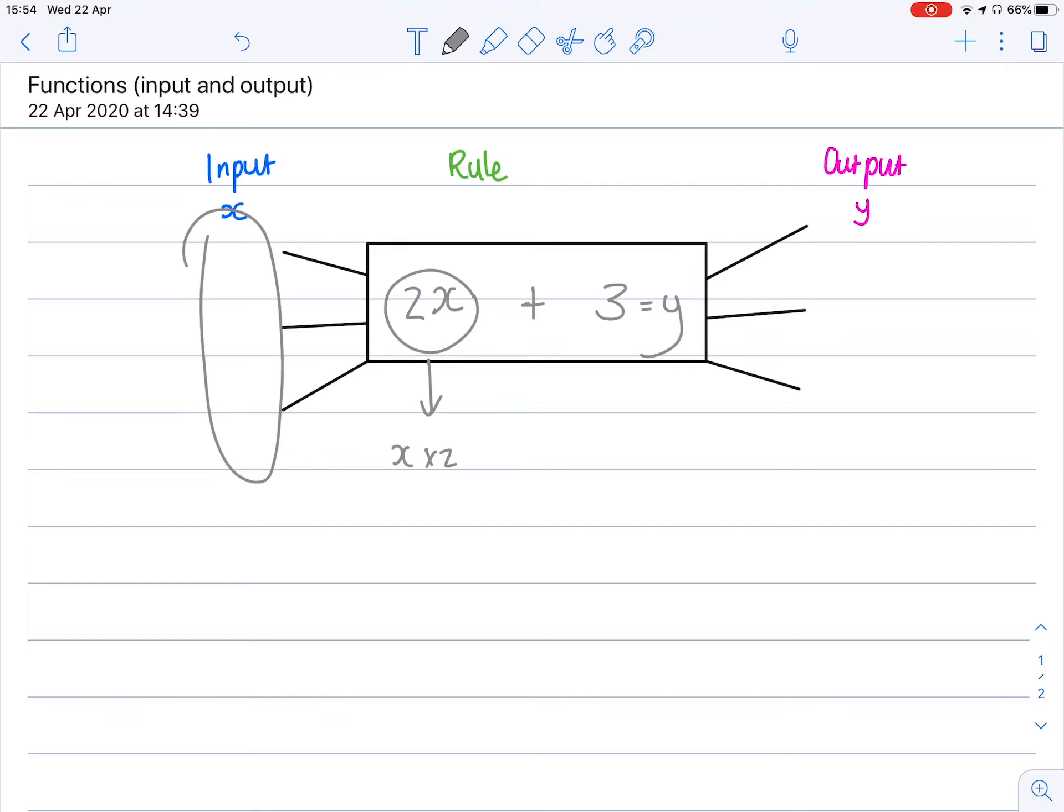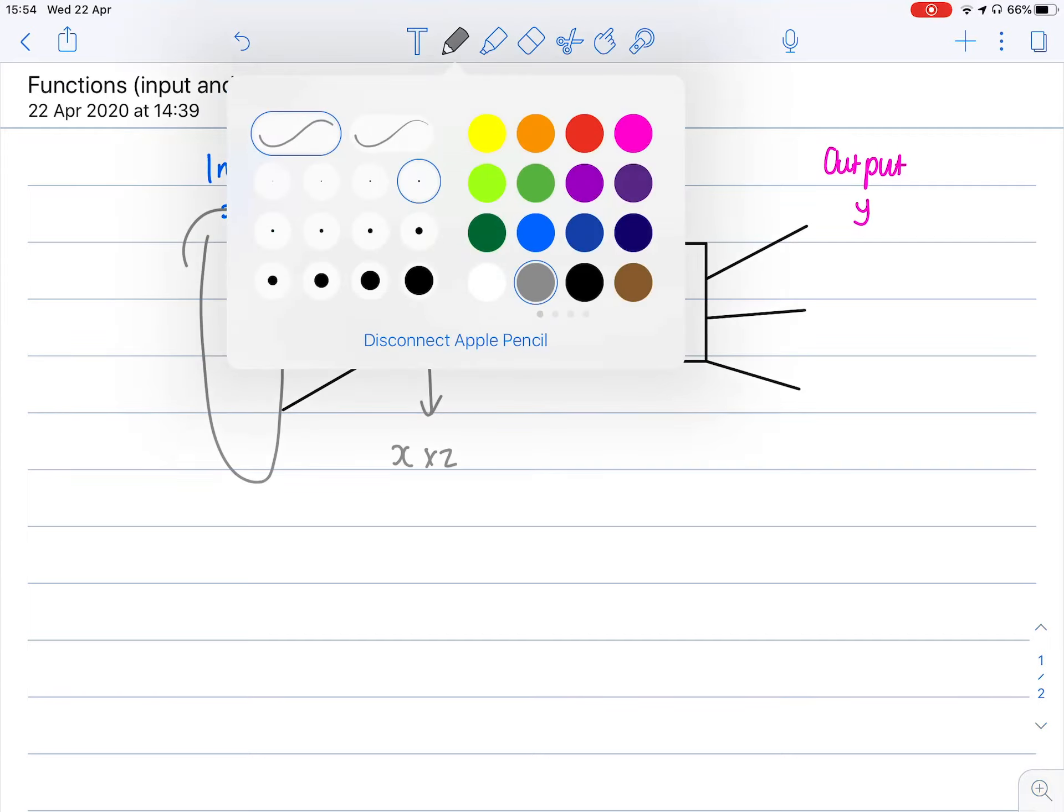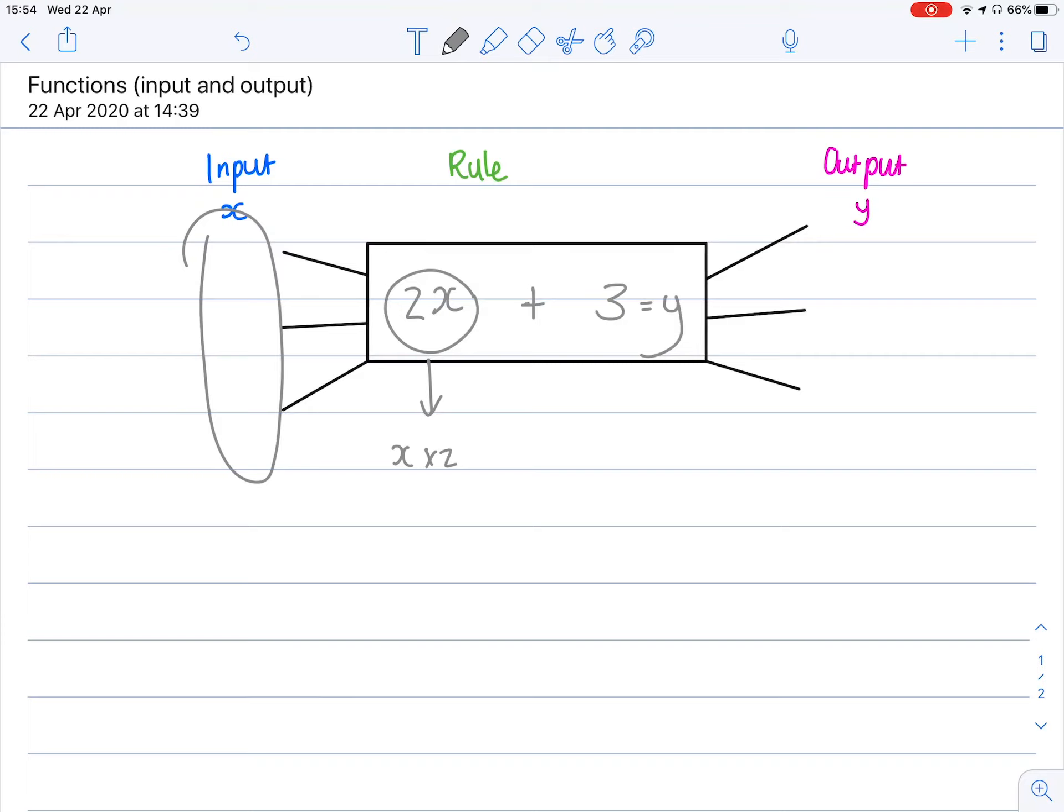Now we're introducing our learners more to an algebraic approach. So let's say on the left hand side, you have got an input value of four. And I'm asking you to calculate out its output. I'll just work below it and then substitute. So take your rule and recopy it. So 2x plus 3 equals y.